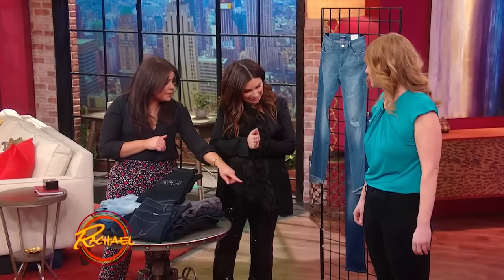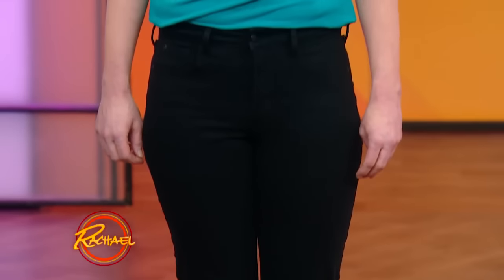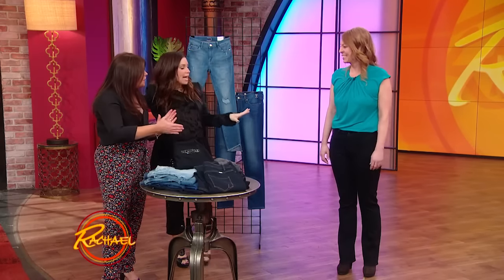This is a really nice look. I like that. You almost wear a trouser all the time, cut right for a jean on the bottom. Do you like this? I love this. This is like a party in the back. Yeah, that's what I said. I didn't even get to the back, but just the cut of the leg I find very attractive.